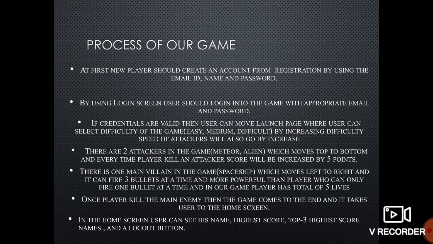where the user can select the difficulty of the game, either medium, easy or difficult. By increasing difficulty, the speed of attackers will also increase, and there are two attackers in the game which move top to bottom, and every time the player kills an attacker the score will be increased by 5 points. There is one main villain which moves from left to right and can fire 3 bullets at a time, and it's more powerful than the player because the player can only shoot one bullet at a time.